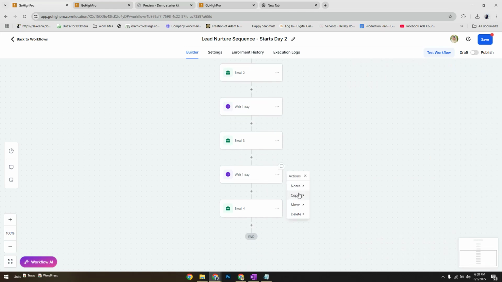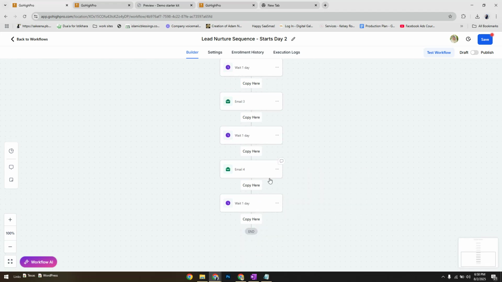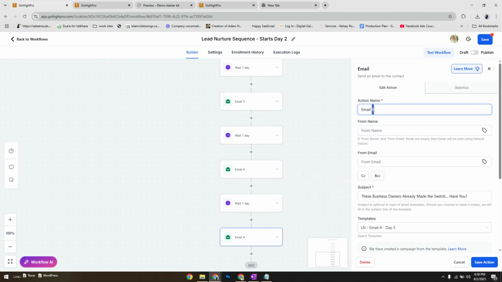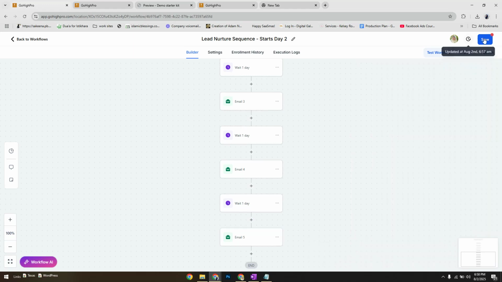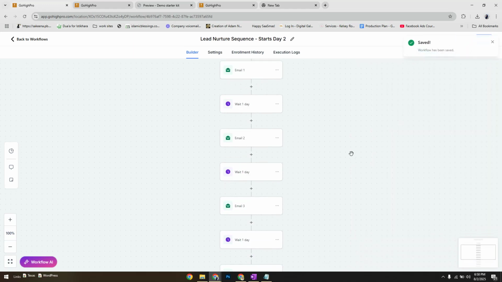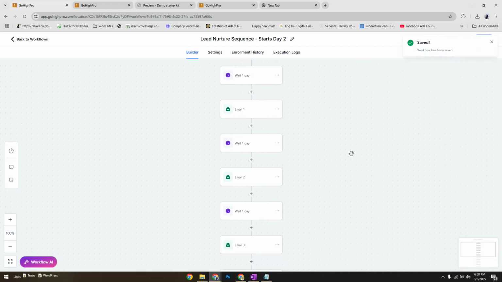And here, this is going to be email 5. Save. So we created the email sequence and we have added it in this automation.